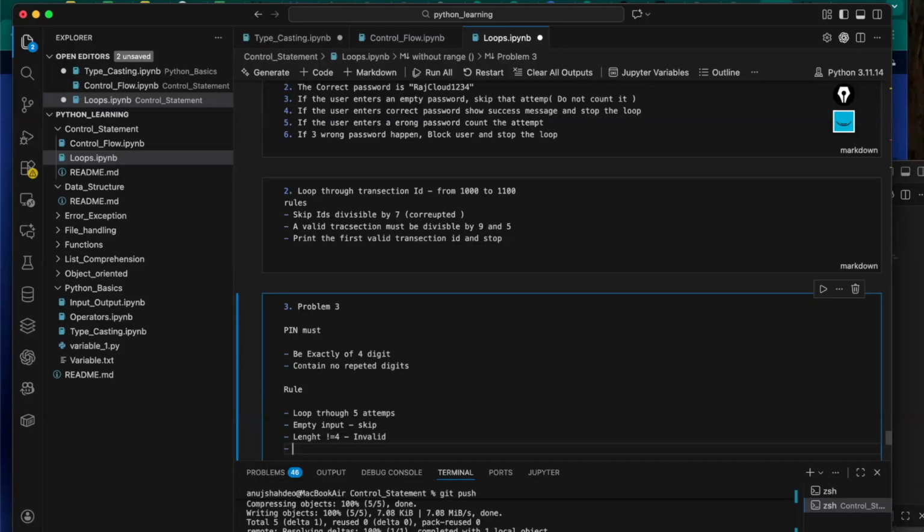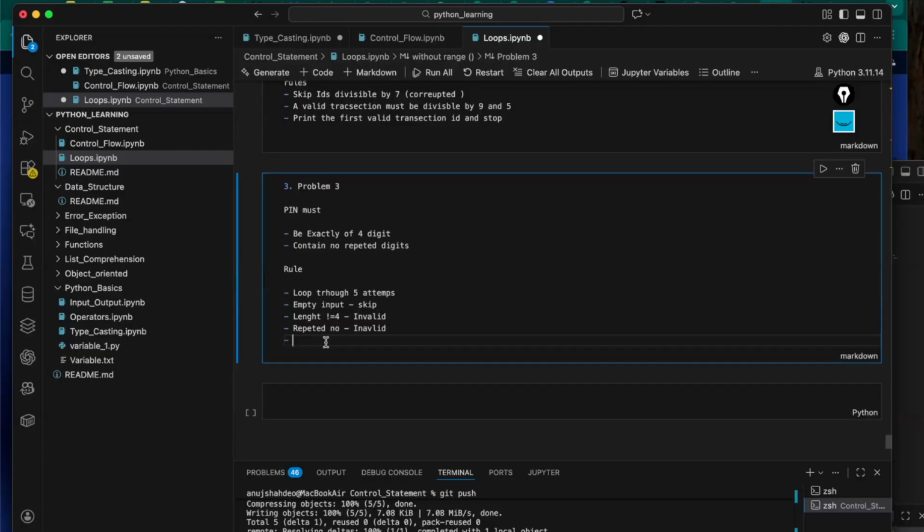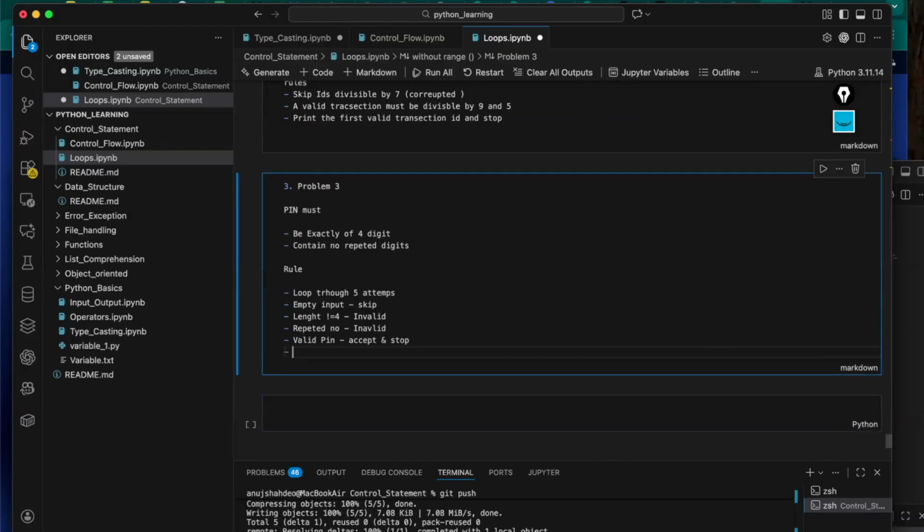And if we have a repeated number, we'll simply say this is invalid. If we have a valid PIN, we'll accept it and stop immediately.